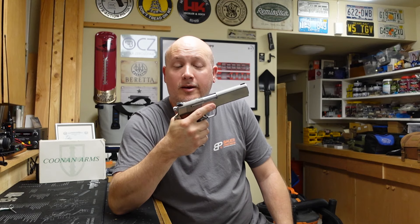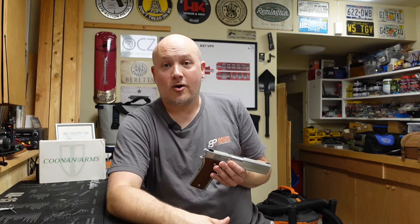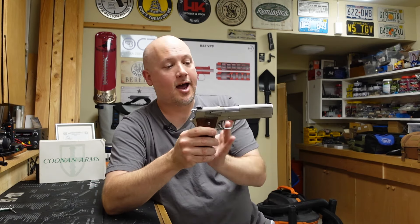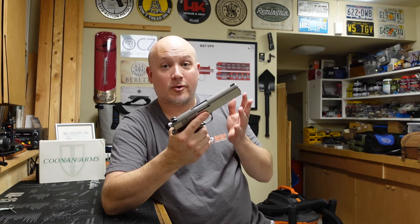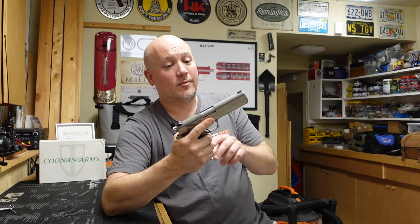The way this gun is performing, it is completely unusable and not practical at all. The gun is impacting the target so low, and I'm having to hold the gun awkwardly because I'm scared of getting hammer bite. This tang is simply too short, which raises the bore axis and causes more muzzle flip when shooting fast. The trigger is heavy for a 1911 style trigger. The functionality is great, but the performance of the gun is not good at all.